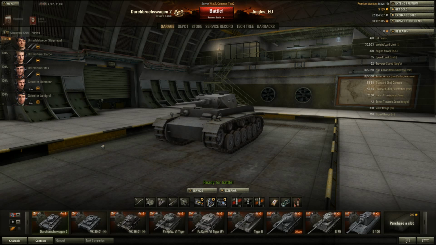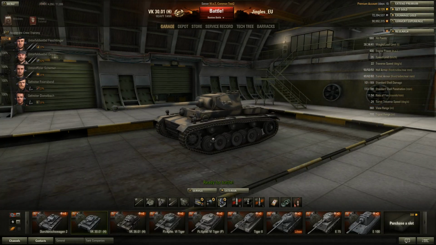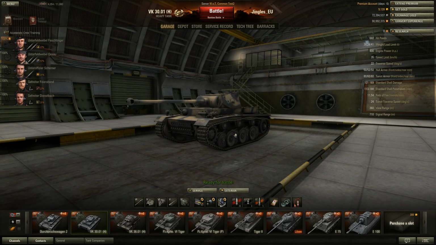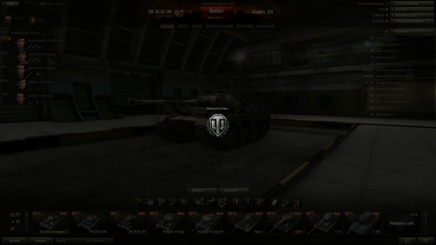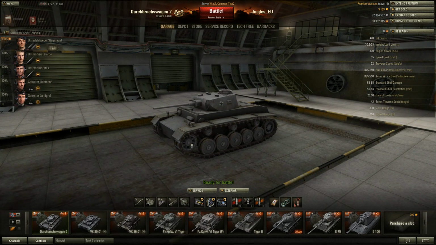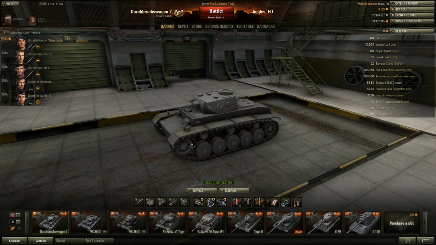Today I'm going to be looking at some of the new kids on the block, the German tier 4 and 5 heavy tanks, the Durchbruchswagen 2 and the VK3001H. Yep, that's right, the 3001H is now a tier 5 heavy tank. Anyway, we're going to start off by taking a very quick look at the Durchbruchswagen 2, which I think means breakthrough tank number 2.